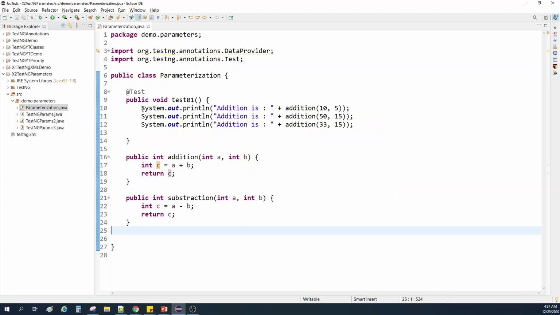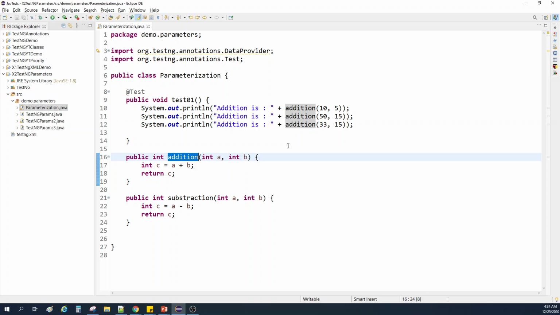Here we have a few sysout statements within which we are performing addition. We are calling this addition method with these data sets: 10, 5, 50, 15, 33, 15. If we run this, we are going to get the addition of all these values.